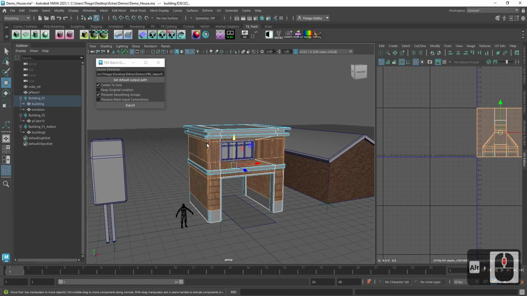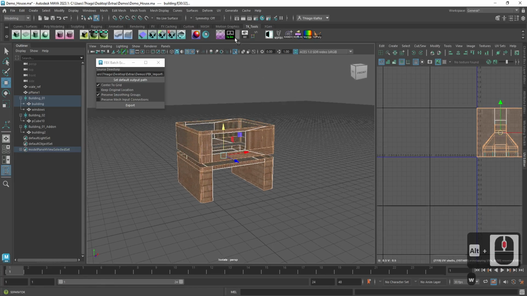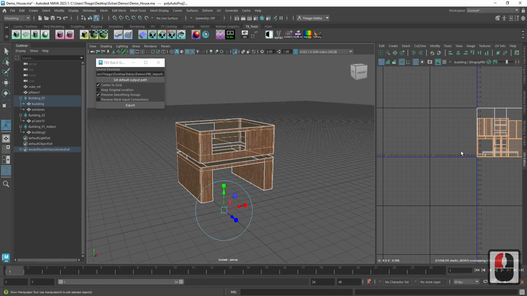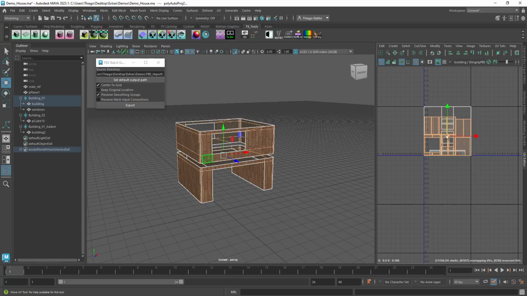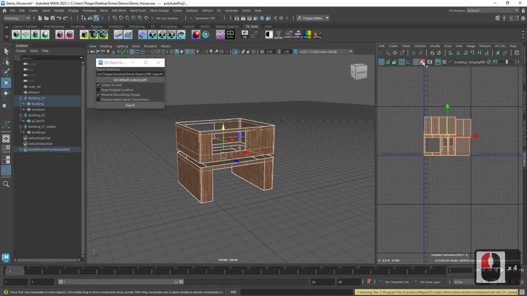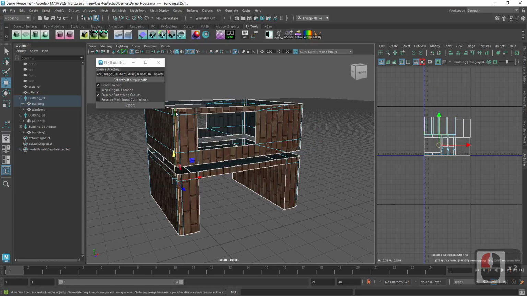And I'll just repeat the process. Let's isolate those faces so it's easy to see, and then do auto. And to isolate here, you see the alt key doesn't work. But you can click on this icon here, isolate selected. So now we see only those faces. And then repeat that process.